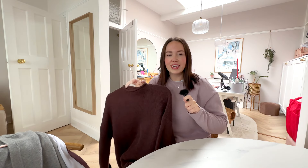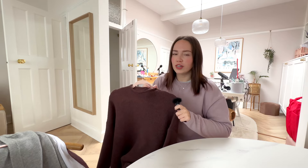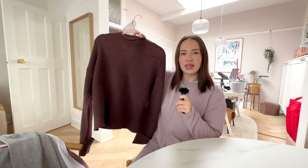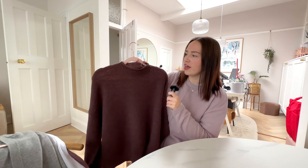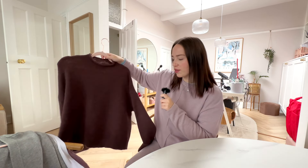I'm such a jumper girl, as you can see. This is a really nice jumper because it's actually a little bit thinner, so it's great for autumn rather than full-on winter when it's cold. It's a pinky brown shade jumper with a little bit of a turtleneck but it rolls at the top. This one is gorgeous as well — that was from Asos.